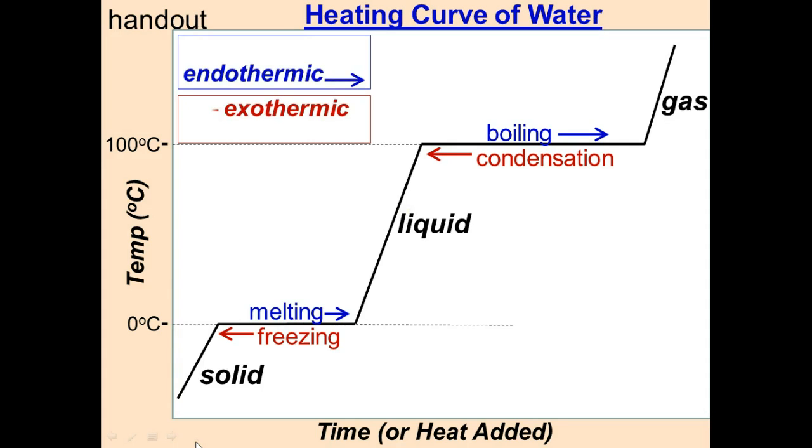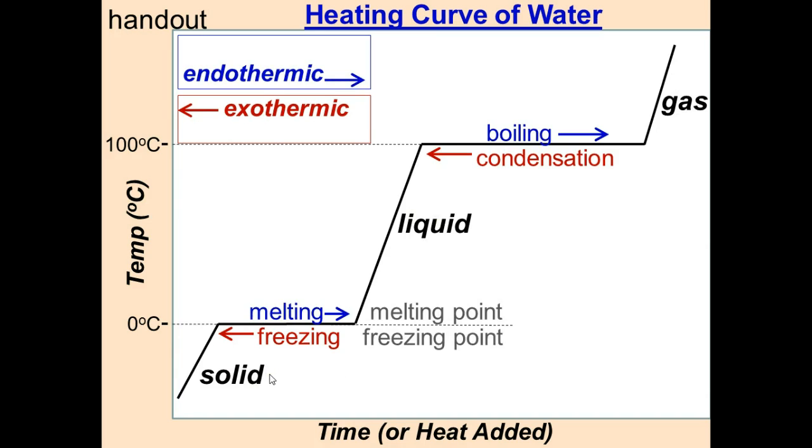And so now we have these arrows which represent endothermic and exothermic, just as a review. So endothermic, we take in heat. If we take in heat, we're getting more energy, so we would go from solid to liquid, just like it says, and liquid to gas, because gases have more energy than liquids. And exothermic is the opposite. We're going from more energized to less energized, so from gas to liquid and liquid to solid.